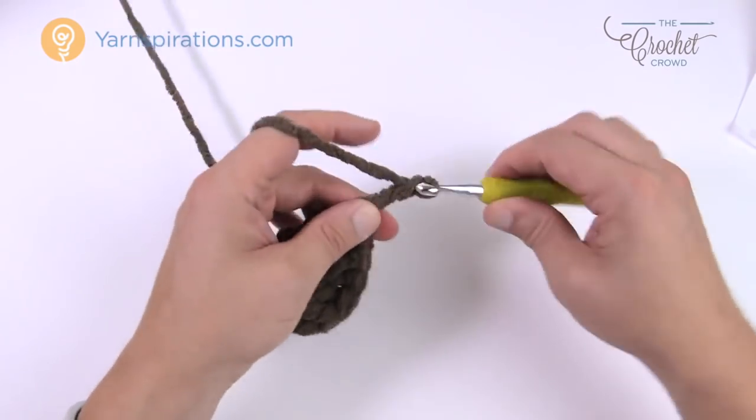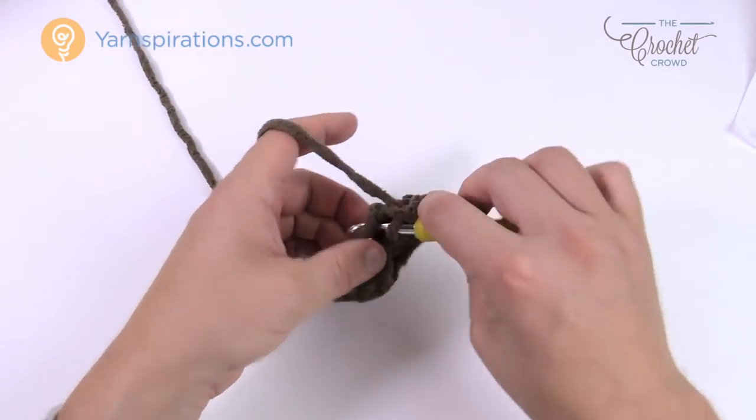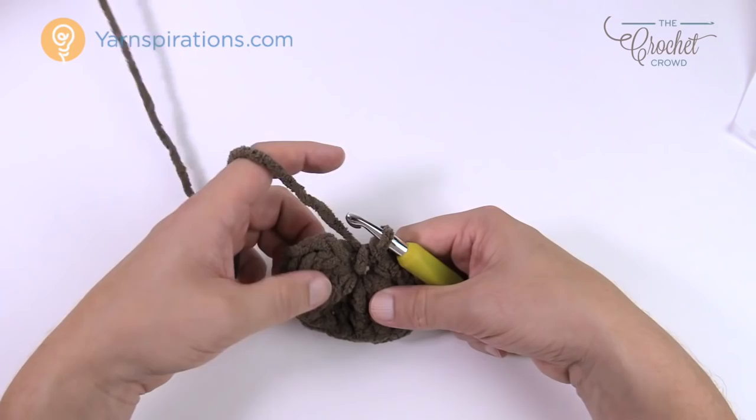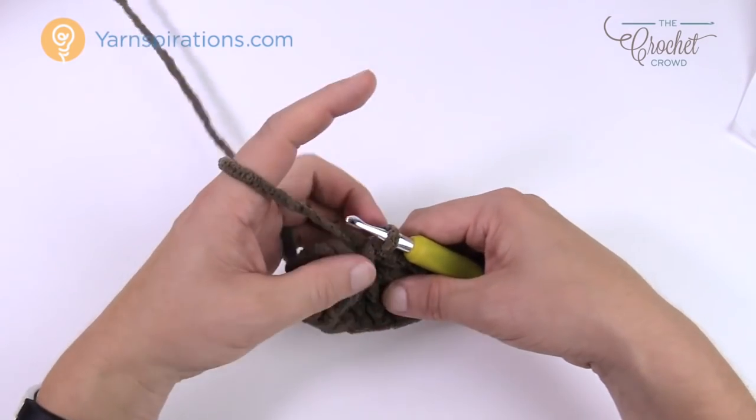So 1, 2, 3, and 4. And into the same one that you were doing everything, I want you to slip stitch. So you've almost done the head of the mushroom, the top of the mushroom, but we still have a little bit more to do on this side, but we're not ready to be there yet.